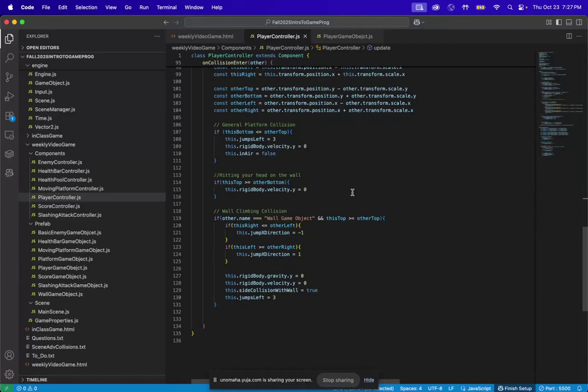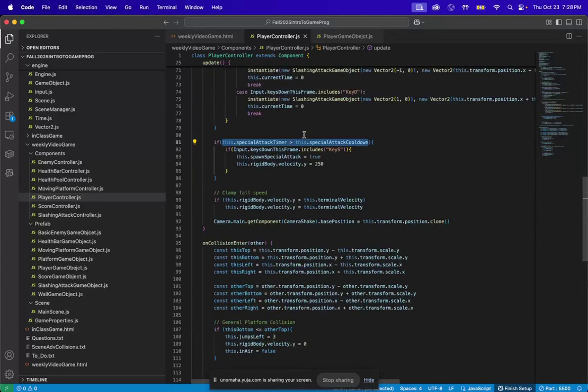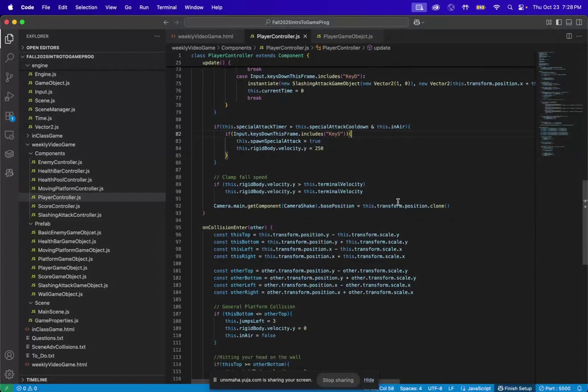So I've convinced myself that we should probably have the in air in there as well. So if you're in the air, you can spawn your special attack and you spawn it. We set the special attack spawn to true, and we set a rigid body.velocity.y.